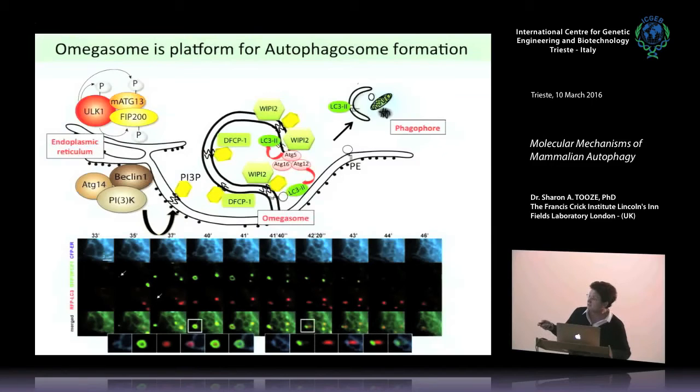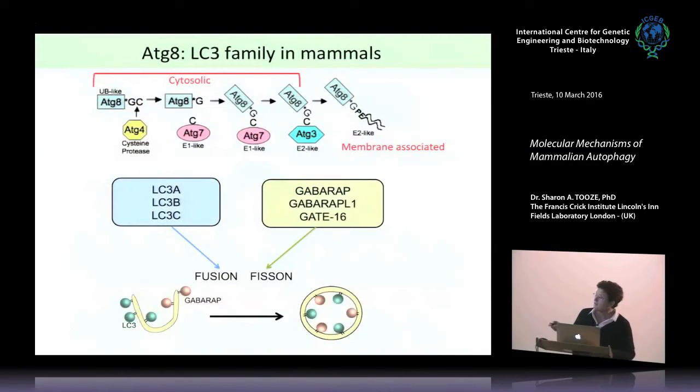So you have the PI3P recognized by the DFCP1, the LC3 lipidated and being concentrated in these structures, and then the formation of the autophagosomes. Okay, so the reason that the LC3 family is important: originally it was ATG8, and there's a single one in yeast. This ATG8 protein gets cleaved by a cysteine protease. It gets acted on by an E1 and an E2-like enzyme, so you have conjugation of the E1, then conjugation of the E3, which allows the covalent coupling of the PE to the ATG8. In yeast, everything is performed by this one protein, ATG8, but in mammalians there are actually two different families, and each family has three members, so it makes it very complicated to study this process.